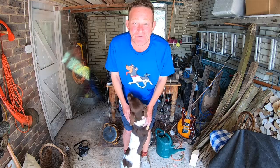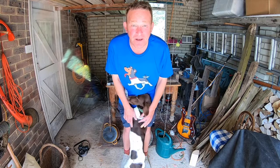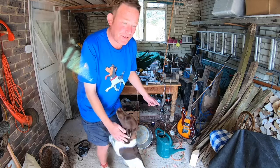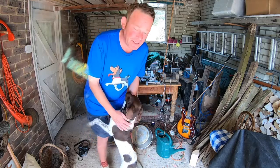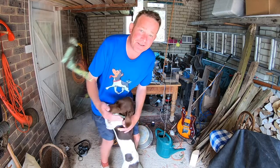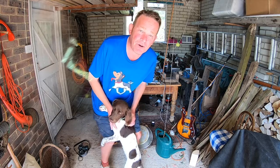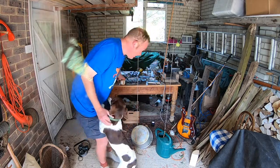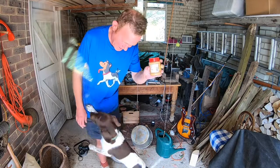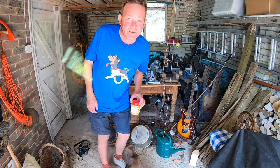Good boy. I haven't got a drum kit, so I've had to improvise with some kitchen utensils, a couple of saucepans, and a watering can from the garden. And in order to give him the motivation that he needs to tap into his musical muse, we're going to use the medium of Mambo's favourite other thing, peanut butter. Crunchy, obviously. No, we're going to do interpretive dancing next week. So let's see what happens.